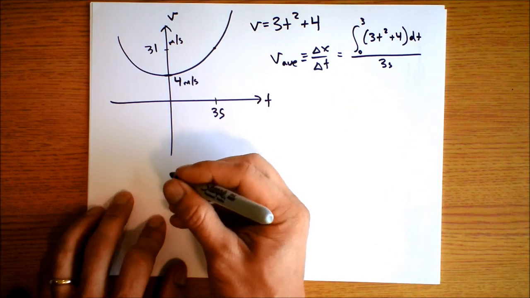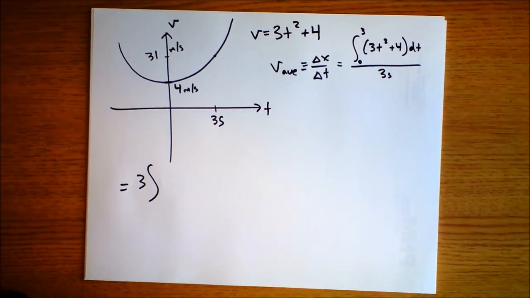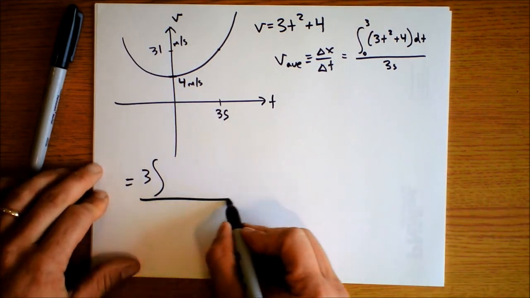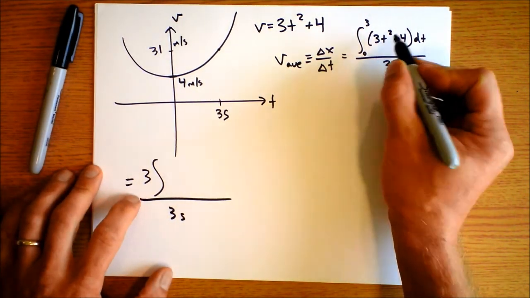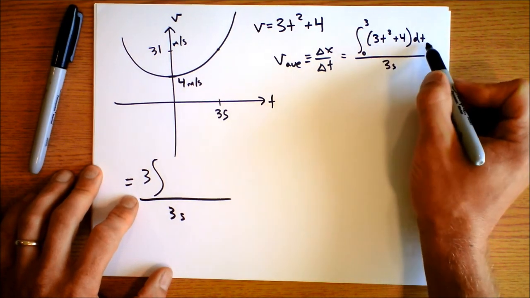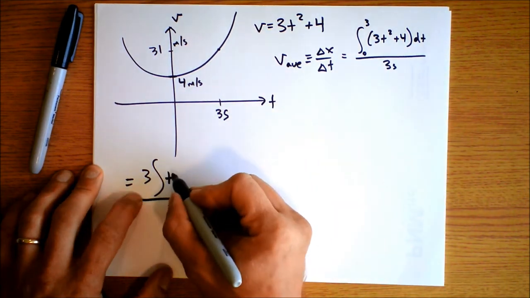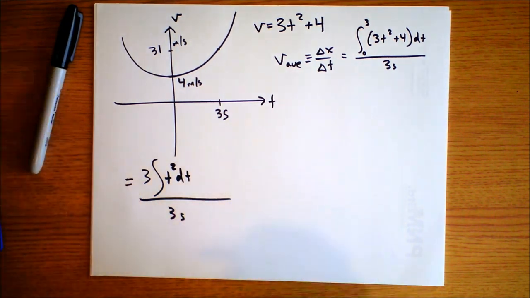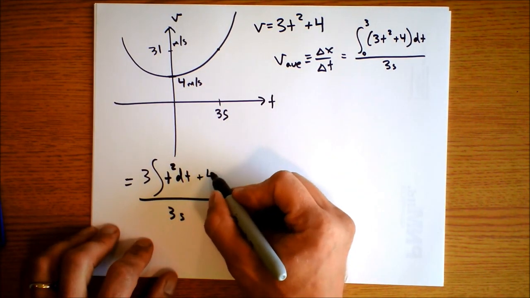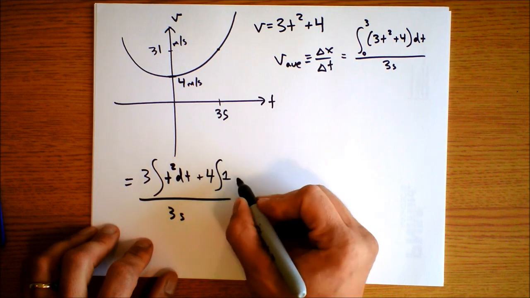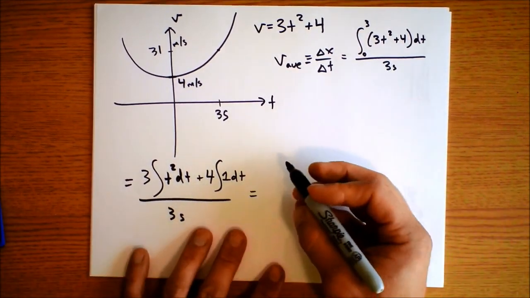All right. The plan is to break this apart. So we're going to have 3 times the integral. Everything will be divisible by 3 seconds. So we're going to separate this integral. And so the first term is 3 times t squared dt. And the second term is 4 dt. So the 3 pulls out. So I have the integral of 3 times t squared dt. And then this marker's not as good. And the next term is 4 times the integral of 1 times dt, or just the integral over dt. Both of these integrals are very simple.